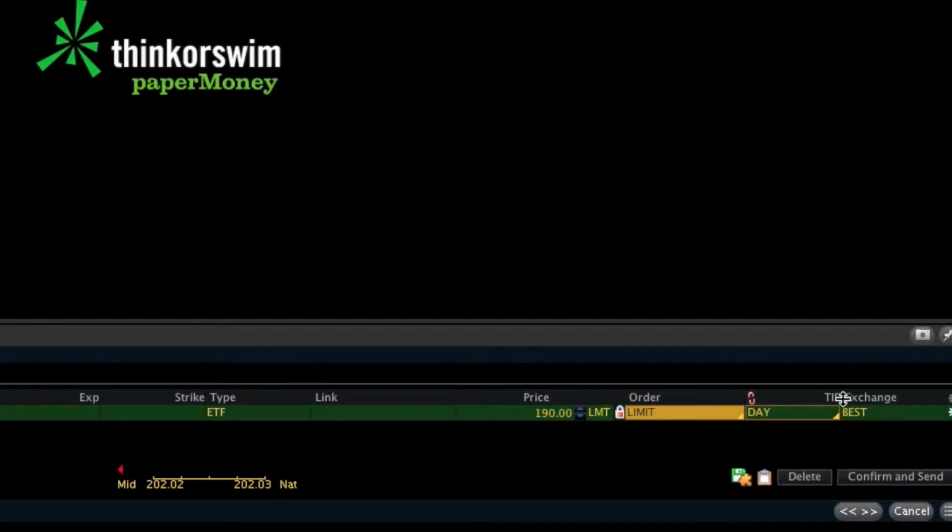and the TIF just means the time in force, of how long you want this order to stay there. Day just means this order will stay active for the rest of the day, and tomorrow this will be gone, so you have to set another order. If you don't want to do that, if you want this buy order to stay, you use a GTC. That's good till canceled. Okay, so as long as you don't cancel it, this order will be there.